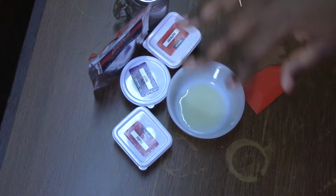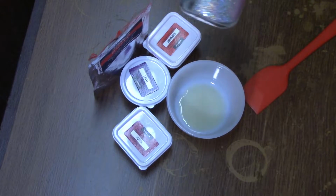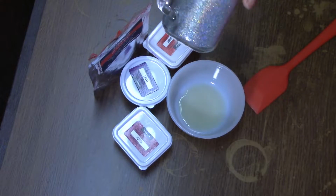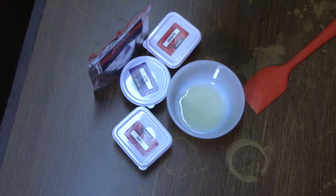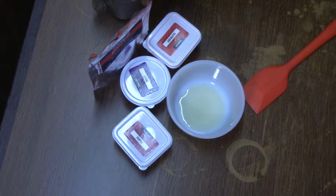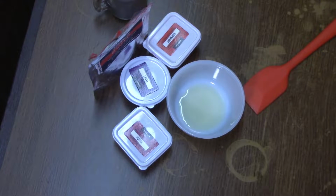So I'm going to start mixing all of these, and I also have some biodegradable glitter here. It's a hollow glitter, and I'm going to use some of this in it as well. I may also sprinkle some on top. I'm not 100% sure yet, but I'll make that decision, I guess, when the time comes. So yeah, just watch me mix this up.